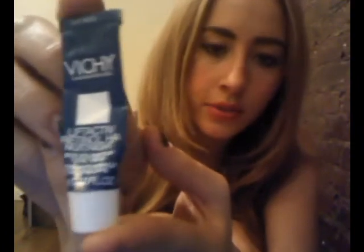My night cream is the Vici Lift Active Retinol Hyaluronic Acid Total Anti-Wrinkle Plumping Care Night Cream. It's in a little cute blue bottle — the sun and the sky, the moon. Same thing, just a night cream — retinol, hyaluronic acid, works great. They put retinol in Retin-A Micro and Tazerac Cream for pimples, and those creams fight wrinkles because retinol is the key ingredient.